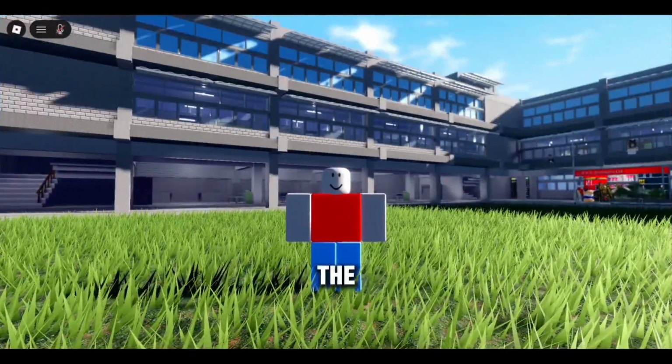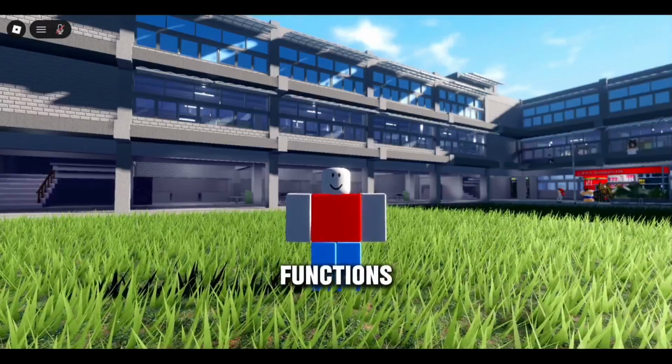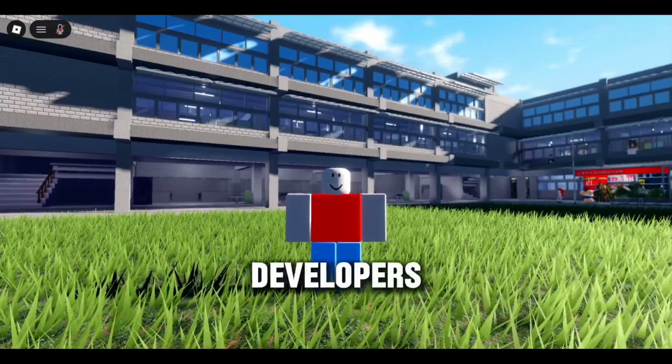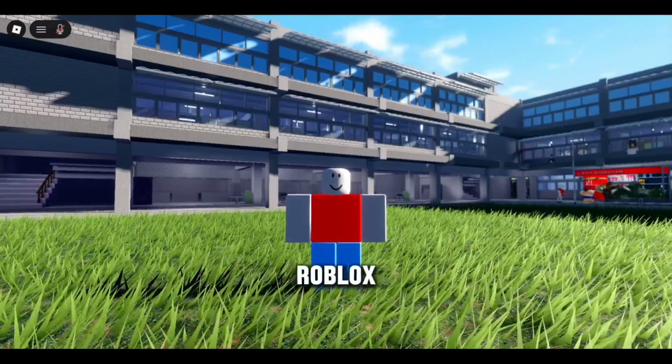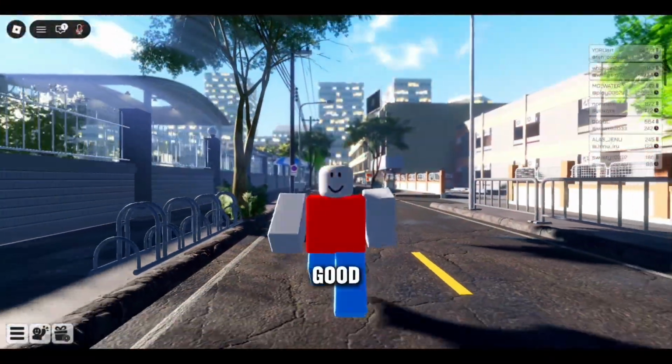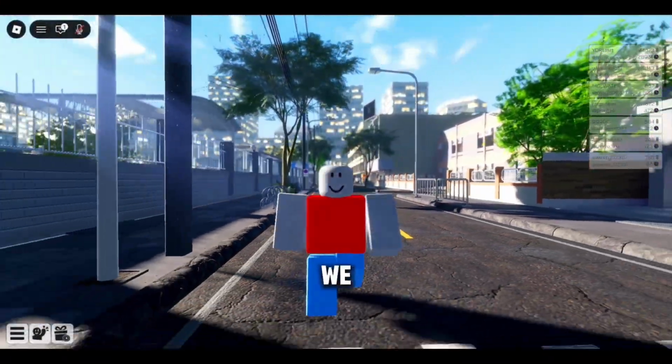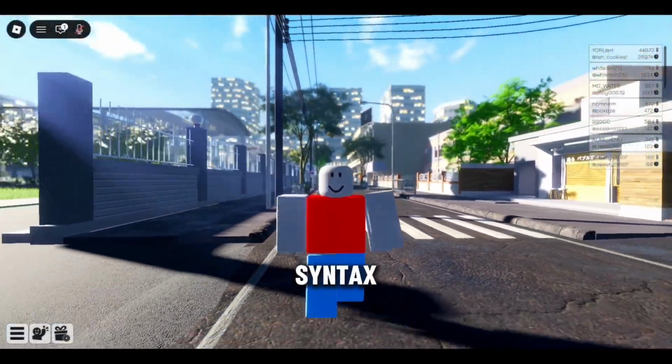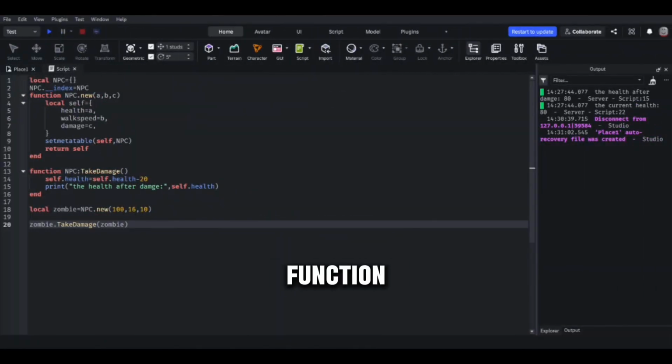Okay, so that's the beginner way of writing and calling functions. Now let's look at the way most developers, and pretty much every Roblox dev, actually write it. Good news, it's almost identical to what we just learned. Just a small syntax twist. Instead of writing the function with a dot, we write it using a colon. function NPC:takeDamage. Notice something missing? We don't write self as a parameter anymore. The colon handles that for us automatically. I'll explain exactly how in a second.